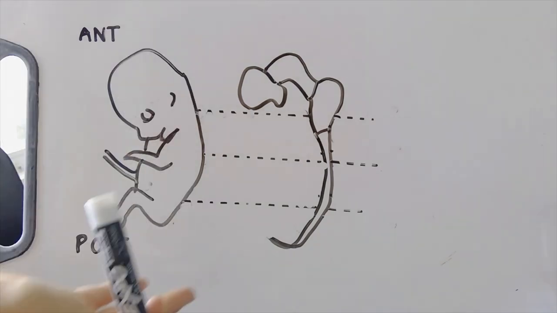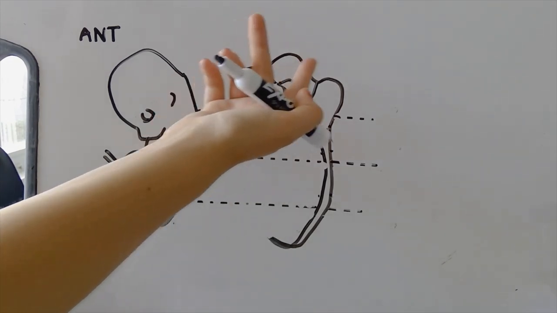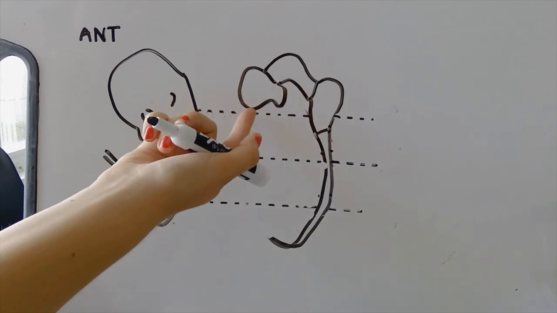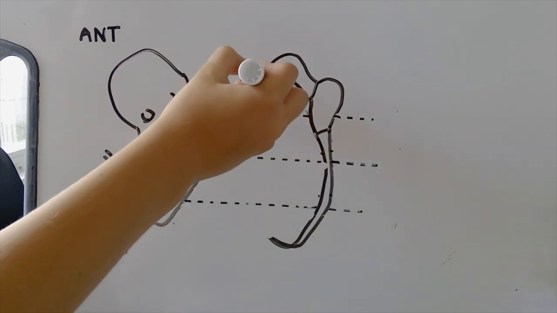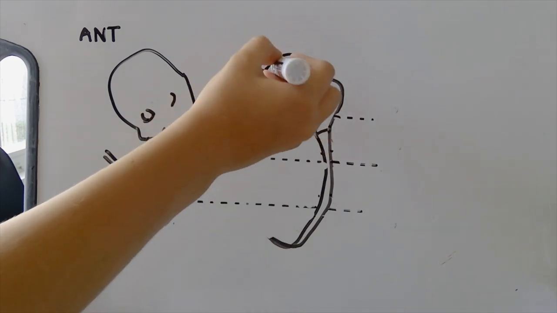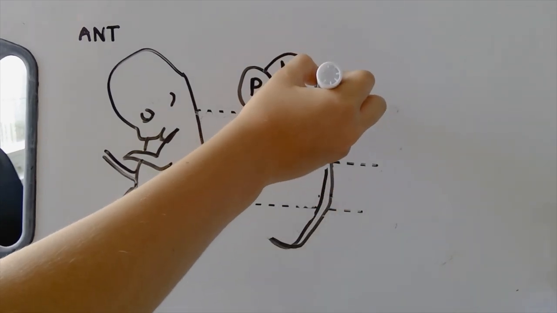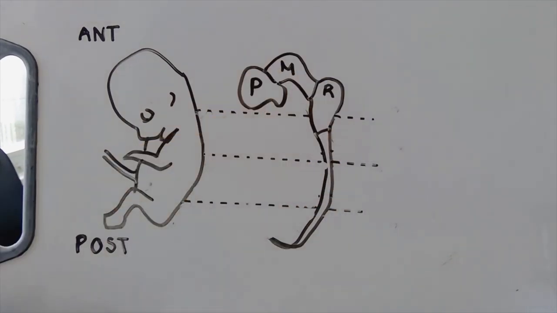These groups are especially critical in patterning the developing human nervous system. Here you can see the developing embryo, and to the right of it, the developing nervous system, which clearly shows the three distinct areas that have come about in the developing brain. First, the most anterior portion is the prosencephalon, which will go on to become most of the cerebrum. Then, centrally, there's the mesencephalon, which will go on to become the midbrain. And finally, most posterior of those three lobes is the rhombencephalon, which will go on to become the hindbrain and the rhombomeres.